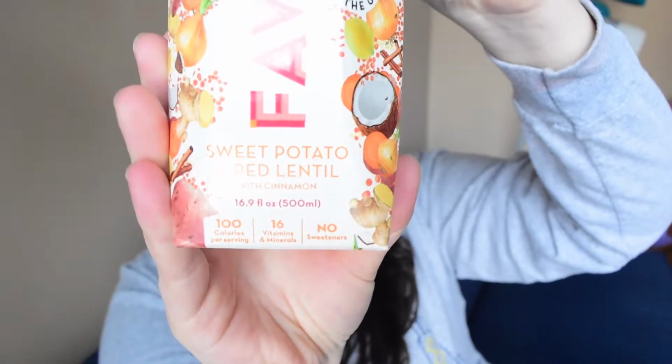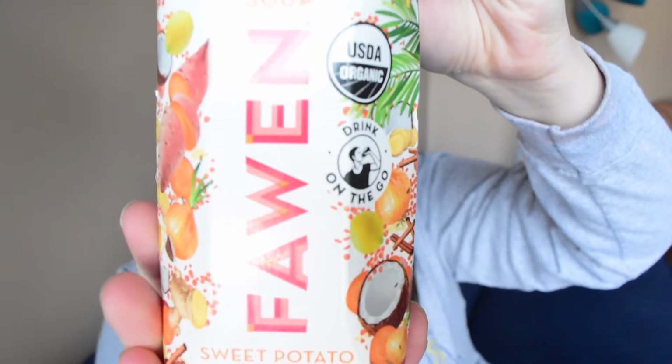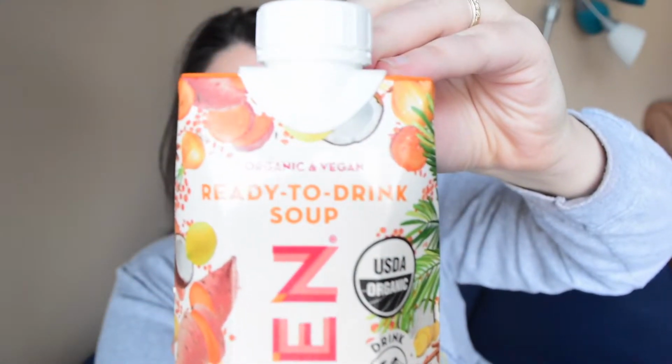Today I'm going to do another Vegan Cuts review, and this time I'm going to be trying the Fawen ready to drink soup. The flavor is sweet potato and red lentils, which I like both of those. Oh, it also has cinnamon. Drink chilled or at room temperature, and I'm not a big fan of cold soups. Usually when I have soup it's warm. I think it's called gazpacho, and I'm not a big fan of that. Even watermelon gazpacho I've had, and even that I wasn't a big fan of, and I love watermelon. I have no clue what to expect about this.